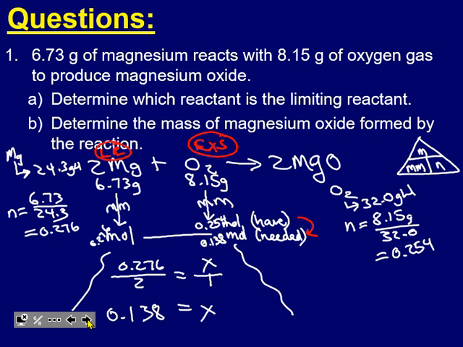Now, it doesn't matter how you solve it. The ratios all work the same. You could go back to here and build a mole ratio to get you down to here under the mg. You could also use this number, because this number comes from this number, so you could extend it across. It doesn't matter as long as you use the one that is the limiting number. If this was limiting, I'd have to use the limiting number.